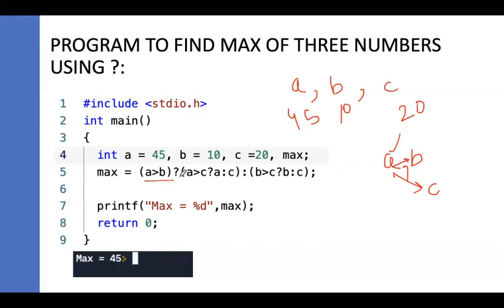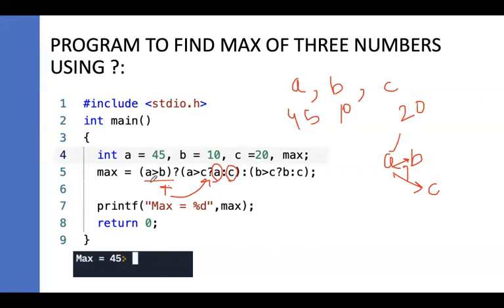Is A greater than B true? If this is true, you're going to check for the third number. Is A greater than C? If it is true, you're going to say, yes, A is maximum. Else, C is maximum. How is C maximum?